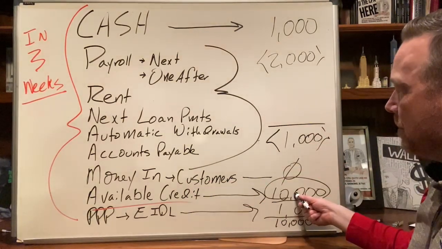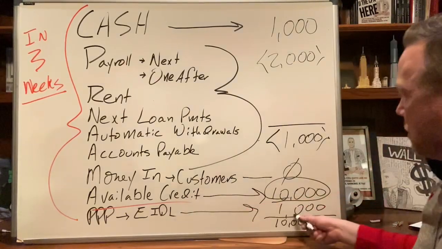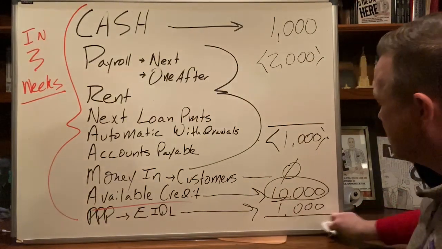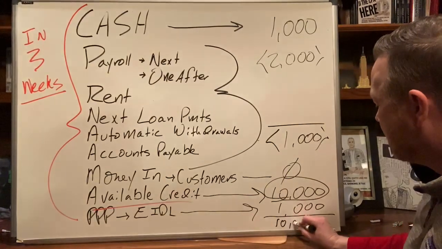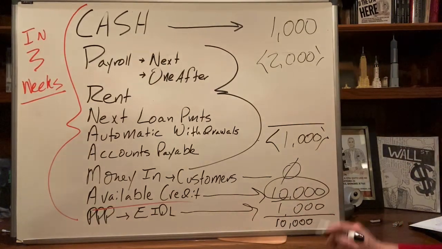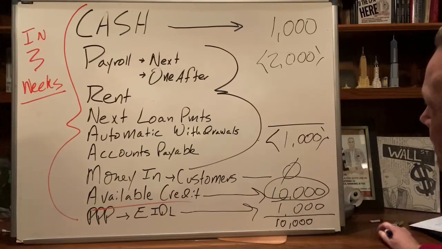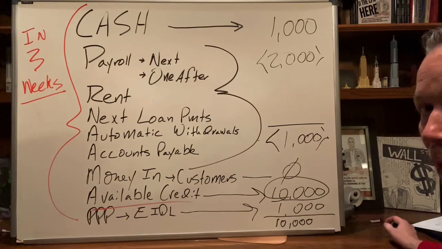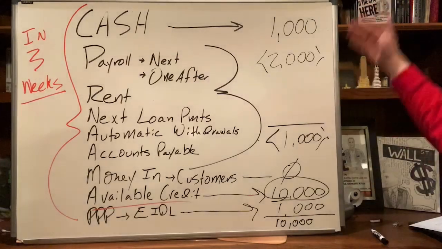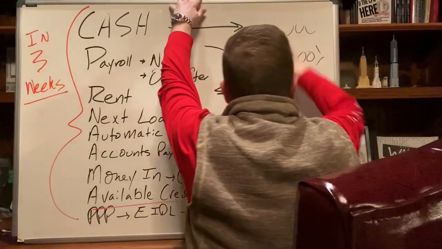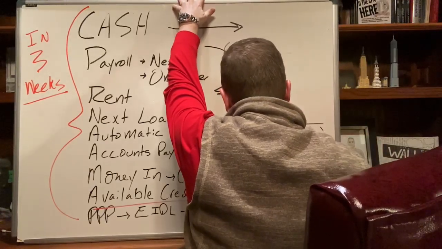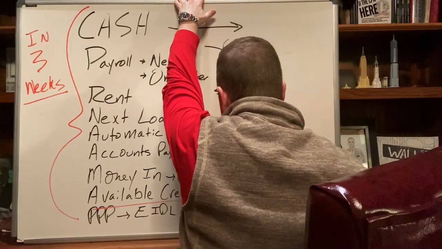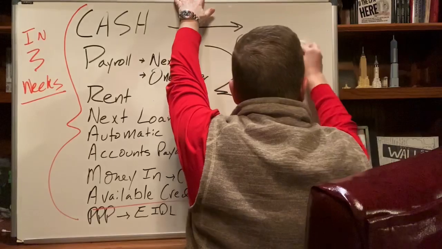You have 10,000 that's coming in from available credit. You have 1,000 on your PPP. And now all of a sudden, you're looking at this, you're like, okay, well, I got 10 grand. Offsets, still got the 10 grand coming into play. So as you're running the numbers, now you know how those things work together. So the scenarios are endless. We'll run one more, and see how if you just go through it the first time, then you can play with scenarios.